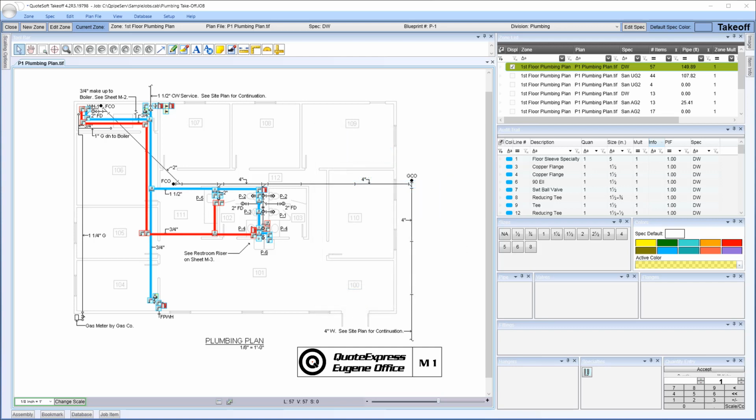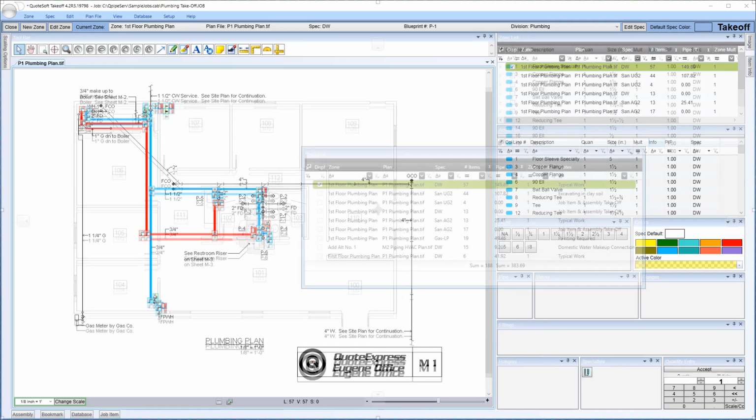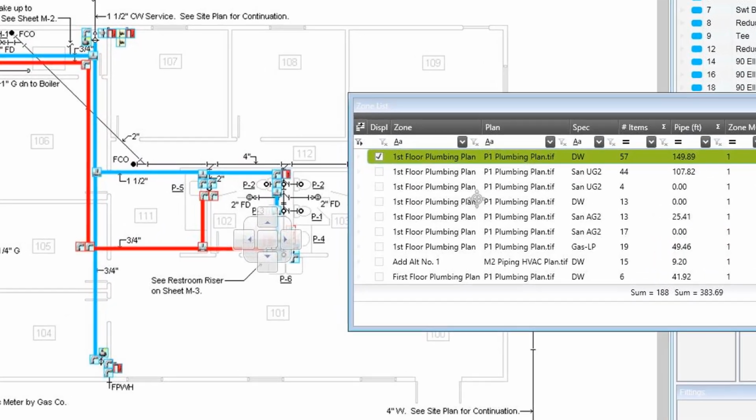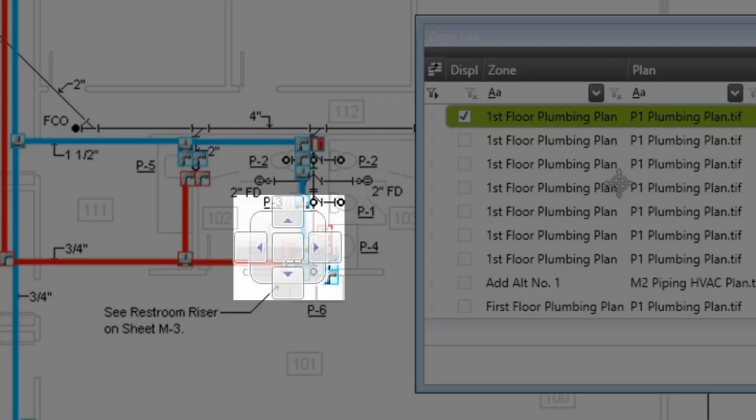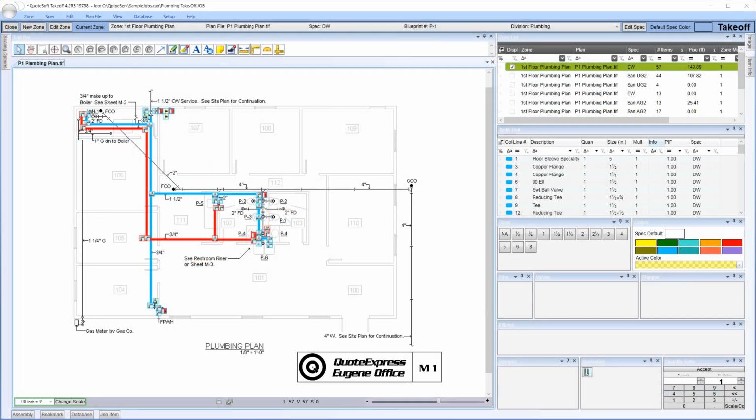Now that you have selected a default workspace as a starting point, please understand that that workspace can be customized. Moving docked palettes can be tricky at first, but with an understanding of how to move the palettes and a little practice, you will end up with the workspace that's best for you. To arrange palettes, you will use the Palette Control tool. The Palette Control tool assists you with relocating palettes.